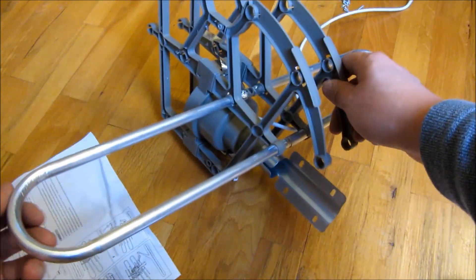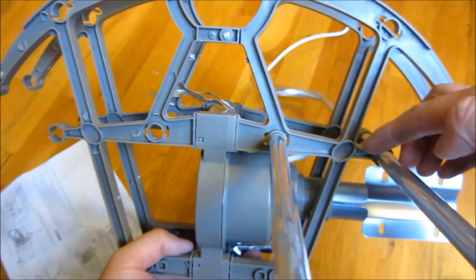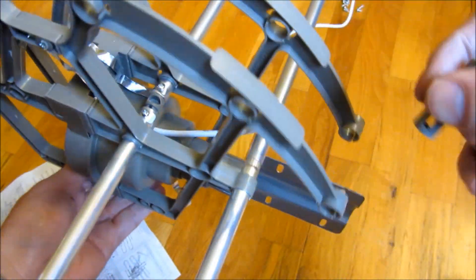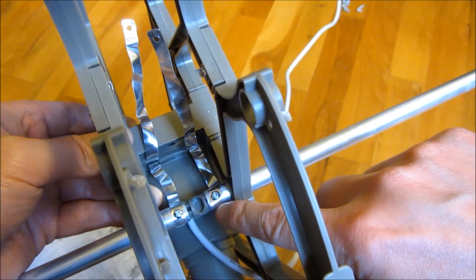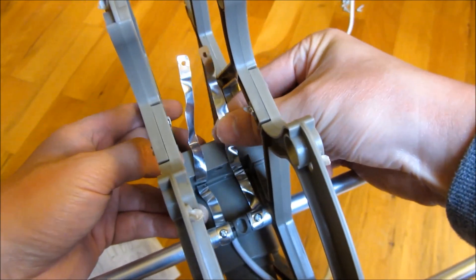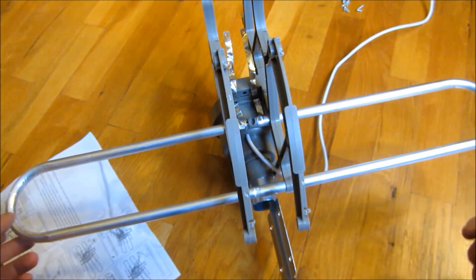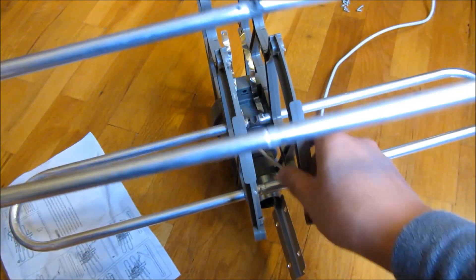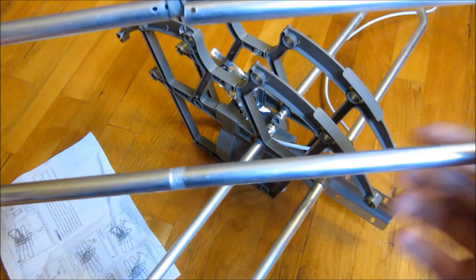Let me show you how these U-shaped pieces are actually fitted in. It's on the inside — not on the curve but actually on the inside across here. You'll notice the plastic connector goes on the inside, and the reason is this is how these connectors get connected to the antenna. I have two screws connecting this to the base itself, and I'll similarly do the same at the top with these two strips. I'm pre-fitting it because it's actually a little bit tough to get it through the holes when you're trying to push it in.